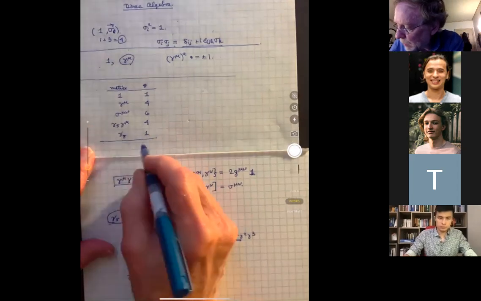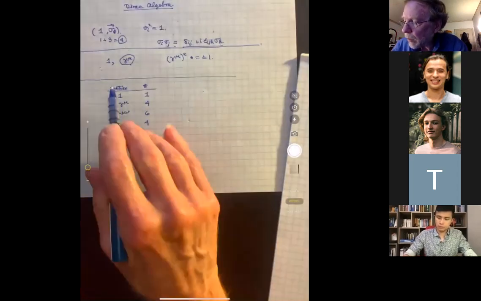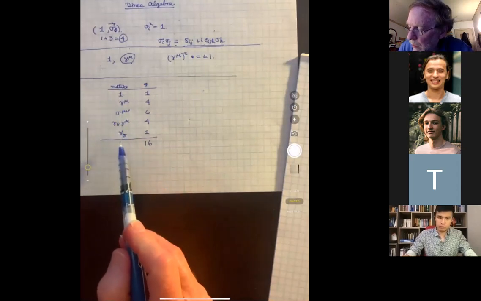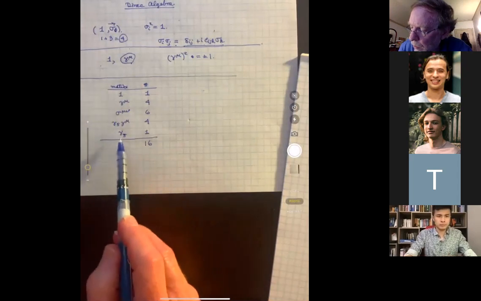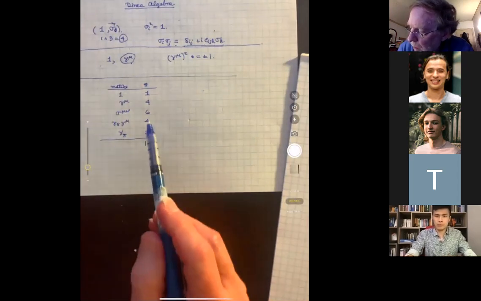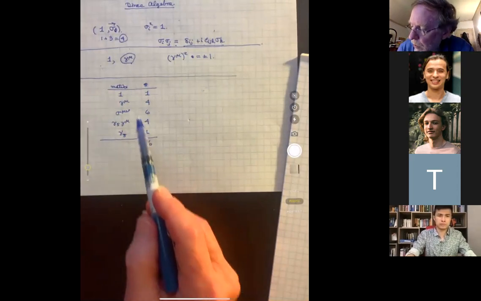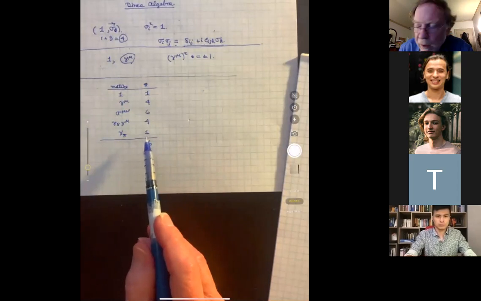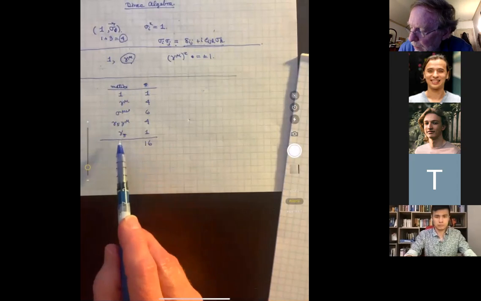And if you add these up, you'll get 16 matrices, just like we had 4 in the case of the Pauli matrices. So this is in some sense the algebra that's just generated by the gamma mu, using the word algebra in this sense. And that consists of 16 matrices. It turns out, as in the case of the Pauli matrices, these 16 are linearly independent. And so any 4x4 Dirac spinor matrix can be represented as a linear combination of these.